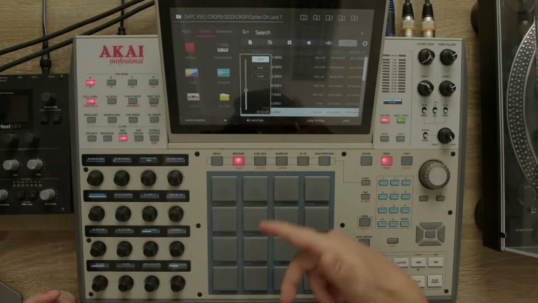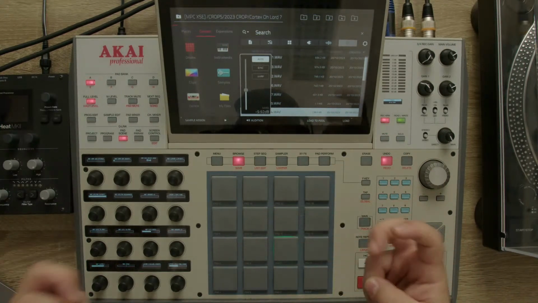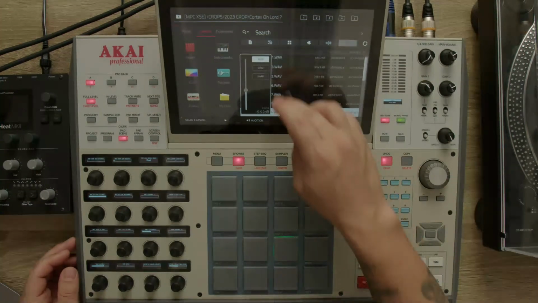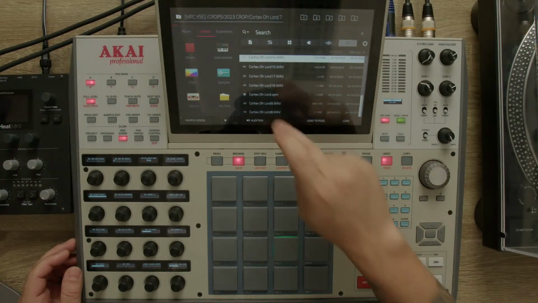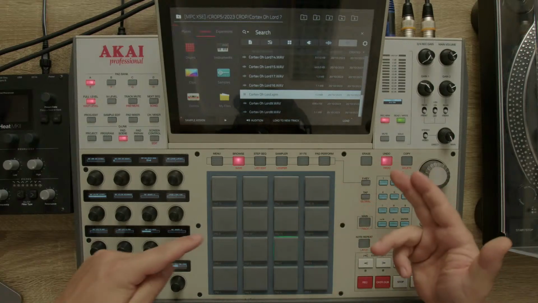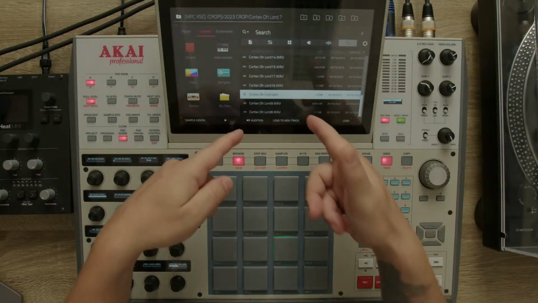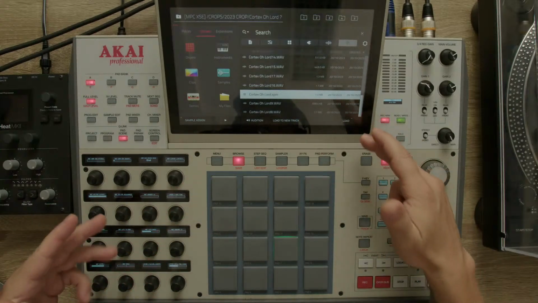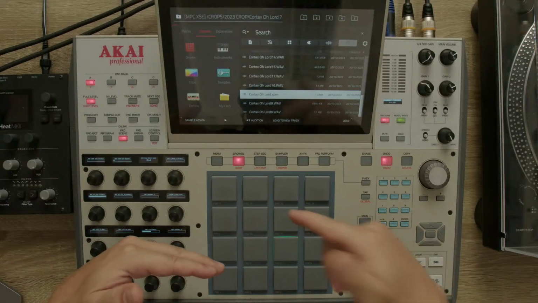Let's go in here. And I can load each sample into a pad because the program is already created, or in this case, the track is created for samples. Or the other thing that we can do, because I have the program, and once I tap on the program, it says, "Do you want to load it to a new track, or do you want to populate the existing track with this program?" And if you say, "I want to just load it up into the track," it will actually delete all the samples that are on that track.